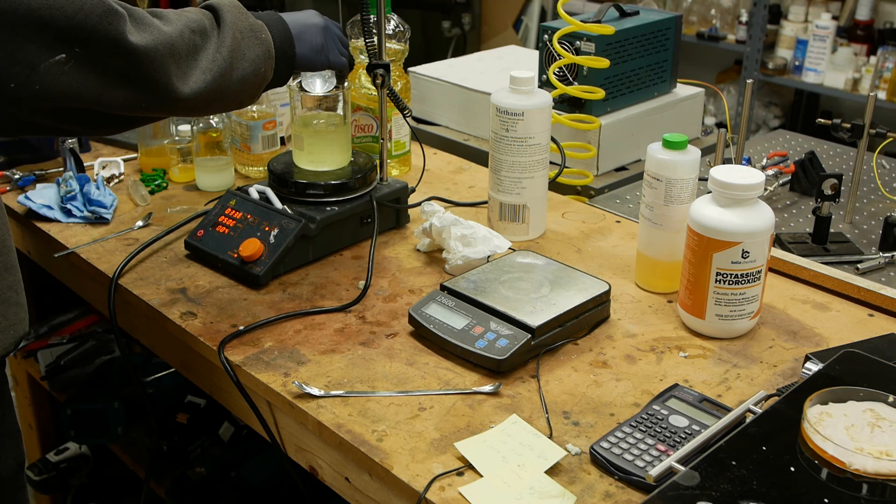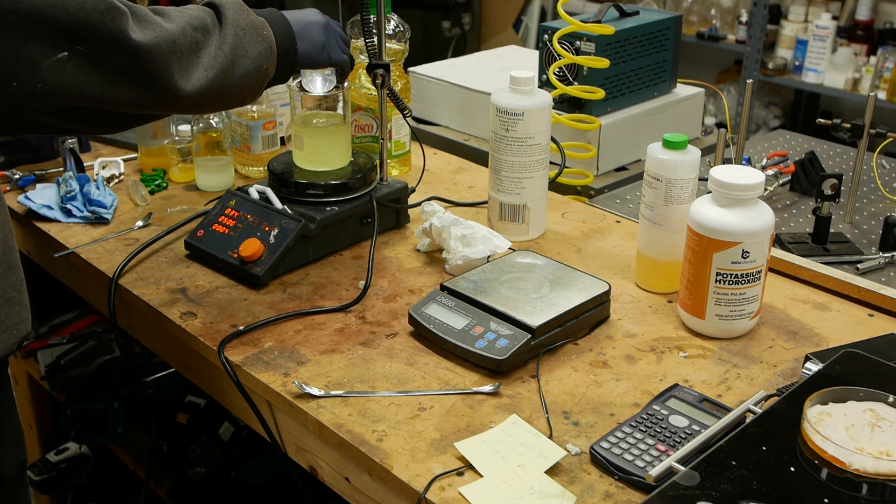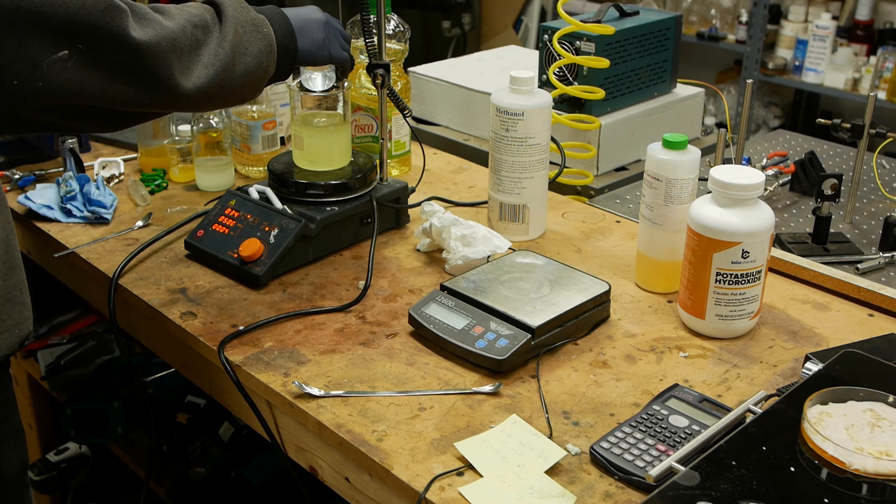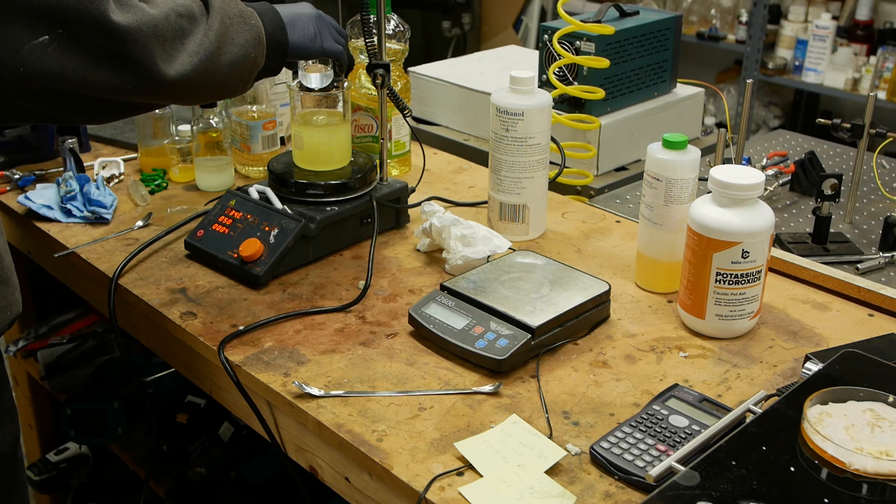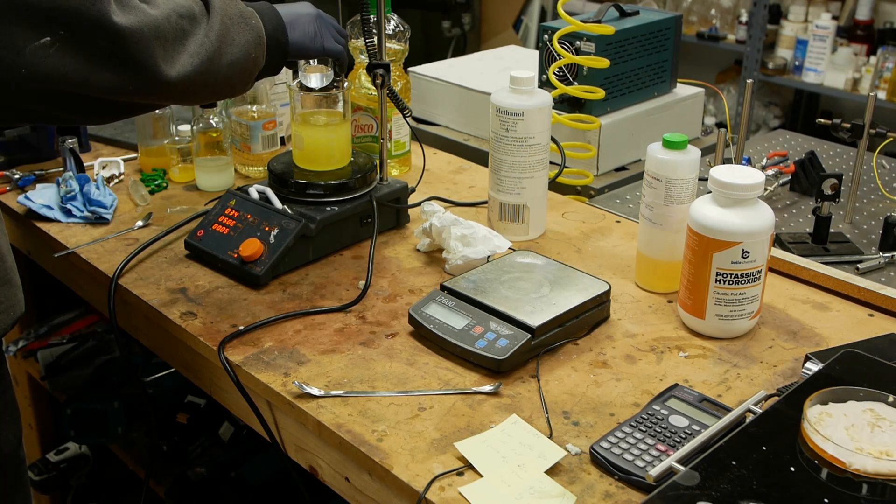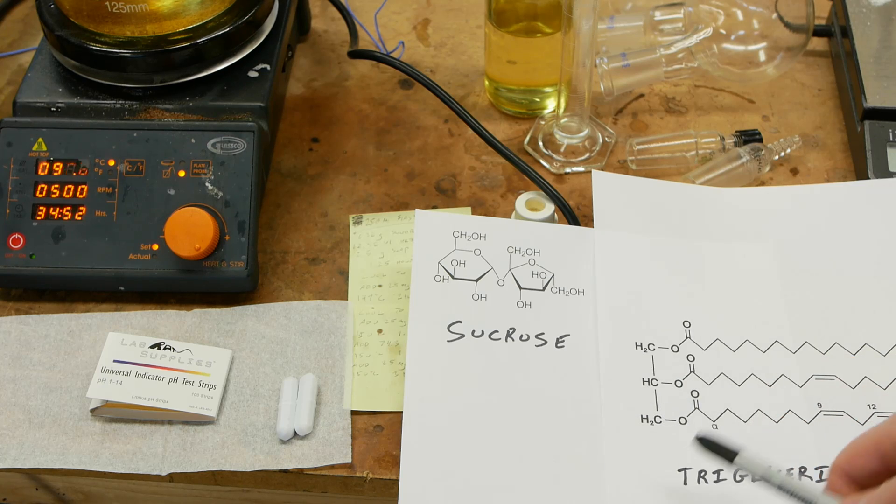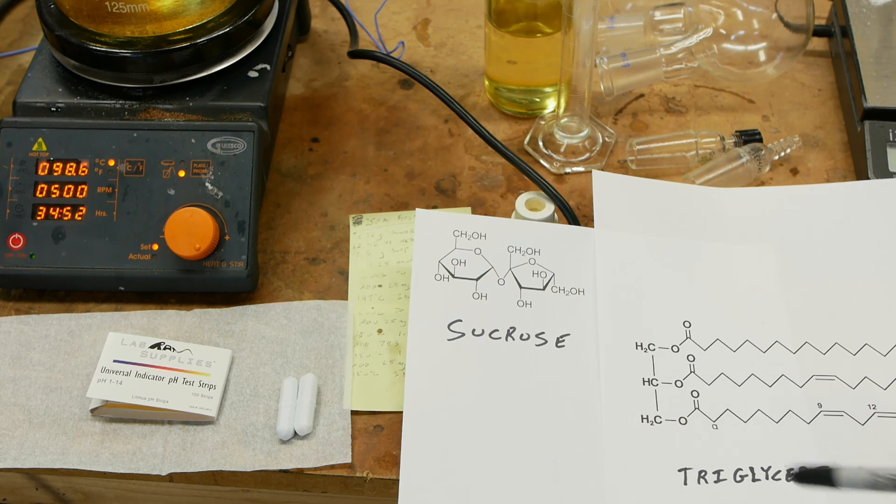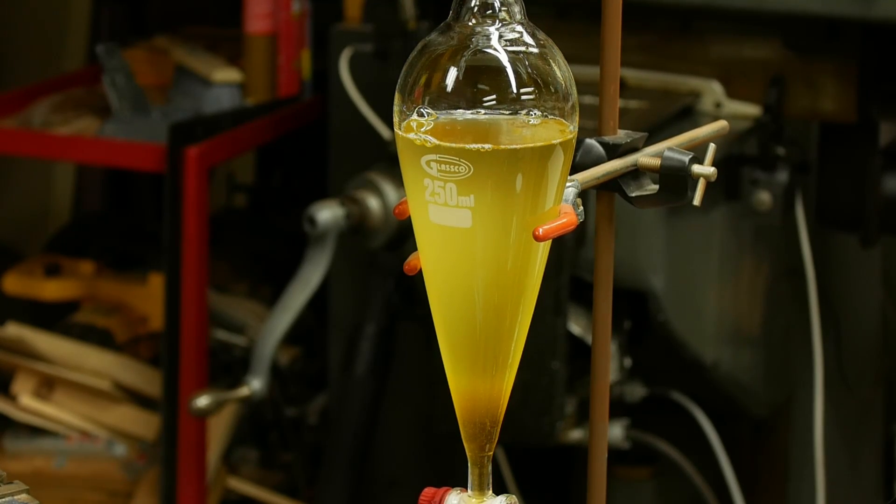So the ingredients in making olestra include biodiesel. No joke. The first step in making this thing is to make some biodiesel. So we start with canola oil and mix it with methanol and a strong base. In this case, potassium hydroxide. And what happens is the hydroxide splits this apart and the methanol reacts with the ends of these fatty acids to make a fatty acid methyl ester, a FAME. The glycerol is more dense and in a separatory funnel, it sinks to the bottom and we discard that. We don't need it. And the rest of it is this biodiesel, the fatty acid methyl esters, which are somewhat reactive. And we can use these to join them onto the sucrose molecules.